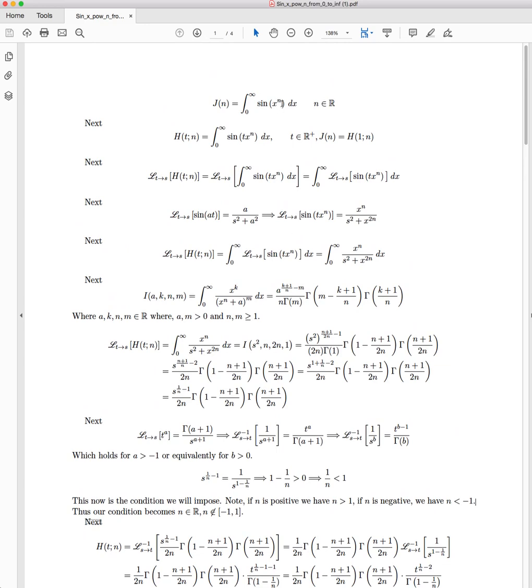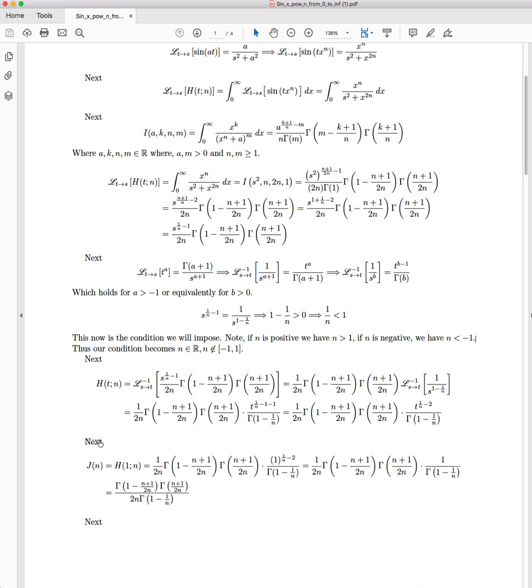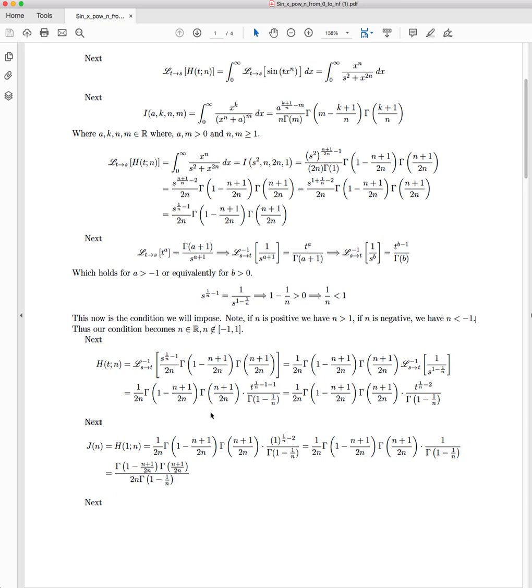We're not just dealing with sine of x to the power of n. But nevertheless, we are dealing with sine of x to the power of n. So we now know that in order to resolve j of n, it's just h of t, comma n, evaluated at t is equal to 1, which is what we had at the start. So all we're doing here is just plugging in t is equal to 1. All of this remains unchanged, and we've got 1 to the power of something. And obviously when you're dealing with a real number, 1 to the power of anything is just 1. And so all we end up having is what we had before, which is just this constant out the front.